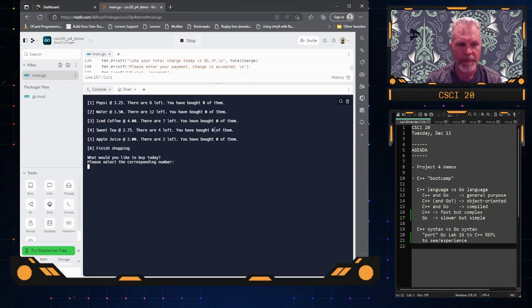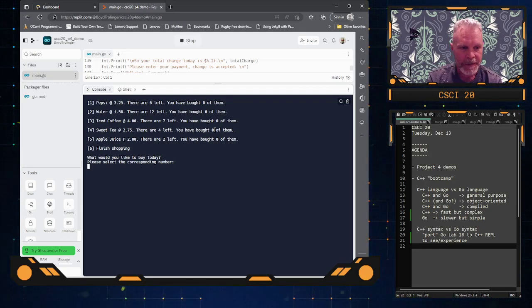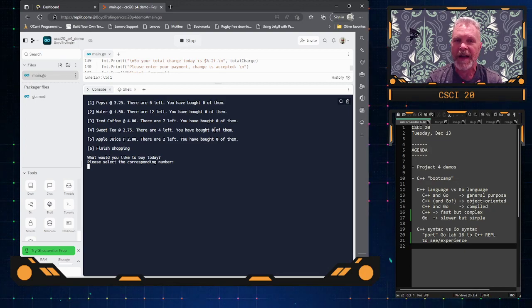So I'll just go very quickly. This one's cool because this person actually created and is presenting counters on both sides. These are just counters. It can be done as part of a struct. It can be done as just integer variables. You've all done counters in the class. The other thing I like about this project is that the person was kind to the evaluator and made it easy to buy out an item.